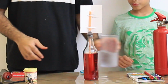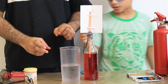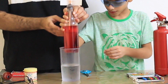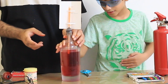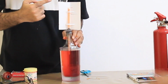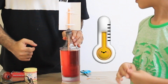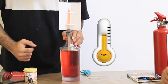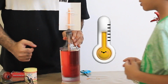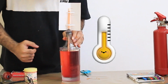Okay, the fun part. I'll place this in cold water. The bottle. Okay, let me just put this inside. Wait, don't let it go too much. Let's check our temperature gauge will go down. Ooh, so cool. It's going down, but not that much. It's going slowly. Give it some time.